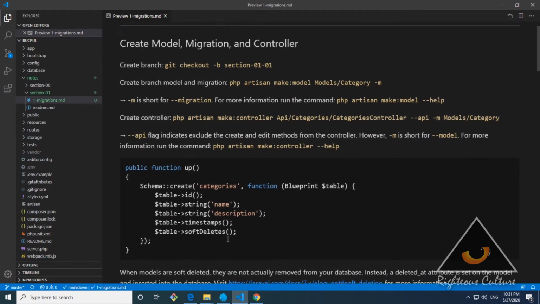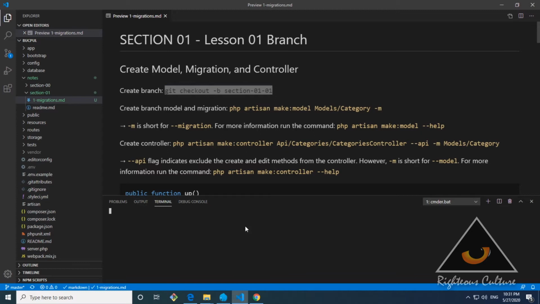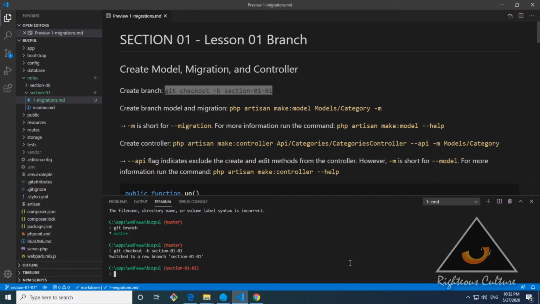Okay, so I'll just open the file. This is a markdown file. As you can see, we start by creating a new branch. Type git checkout -b section. I name it 0101. Basically just like section 1 and then the subsection is 1 2. Type git branch, then you'll see we are in the master branch now. When we first create a branch, as you can see, it's automatically switched to the branch that we just created.